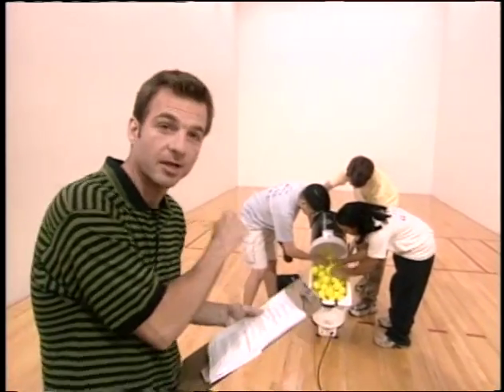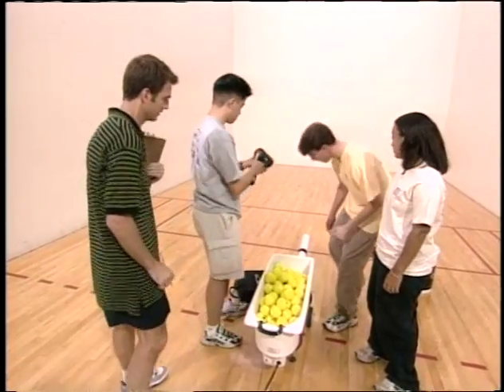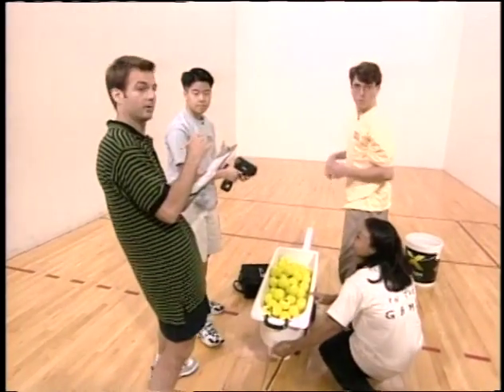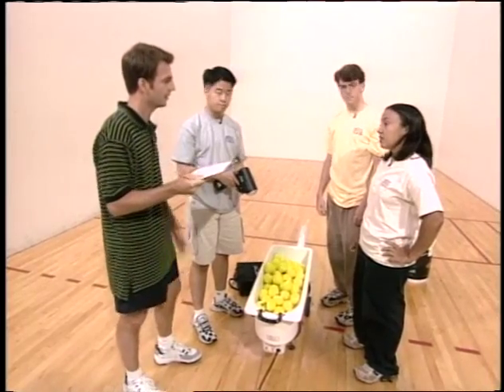Something very curious is happening as a tennis ball goes faster and bounces. We've already clocked the speeds of the ball machine here. At the slow setting, the ball is going at 20 miles per hour. The rebound speed is 15 miles per hour — dividing 15 by 20, the ball came back at 75% of its original speed, so it lost a lot of kinetic energy. At the fastest setting, the ball shoots out at 65 miles per hour and rebounds at 45 miles per hour. Dividing 45 by 65, the ball only returned with 69% of its original speed — even more kinetic energy lost. The faster a ball goes, the harder it hits, the more it compresses, and the more kinetic energy it loses.